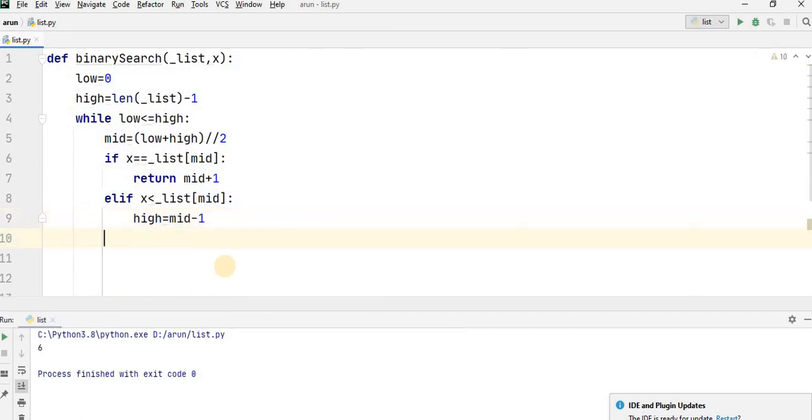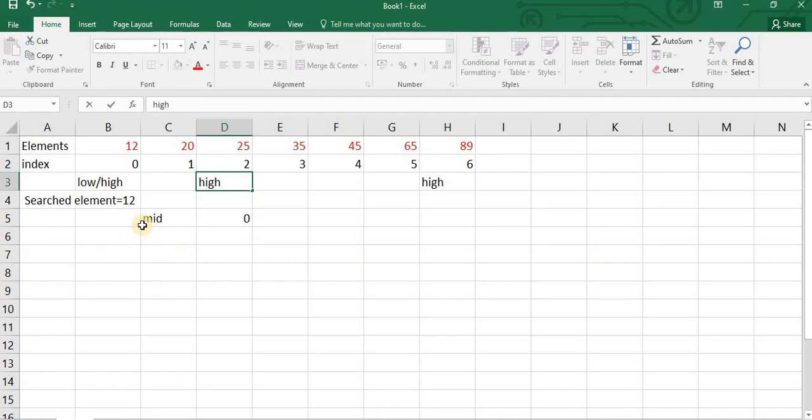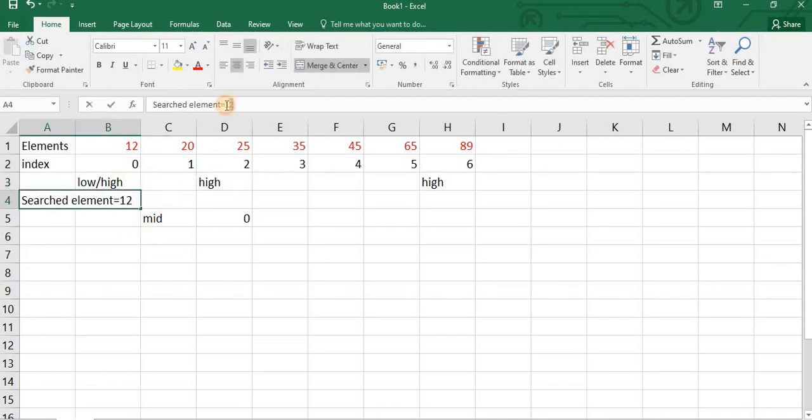Else, it means your element is greater than the middle element. Now if you are searching for 65, 65 is more than 35, so your element lies in the right part of the list.